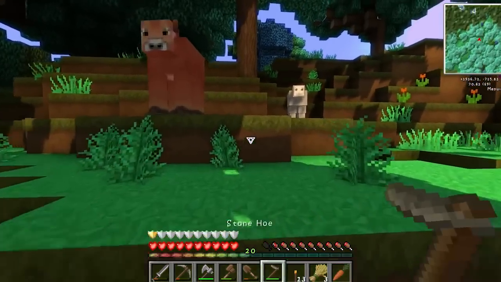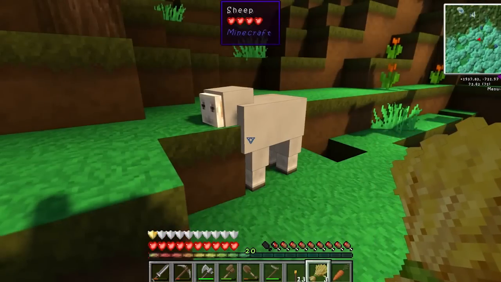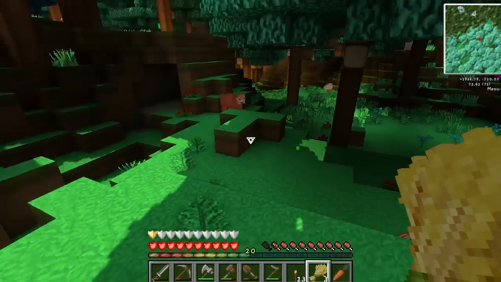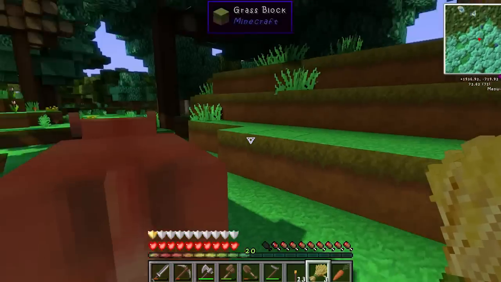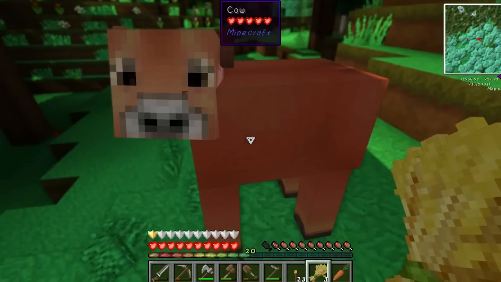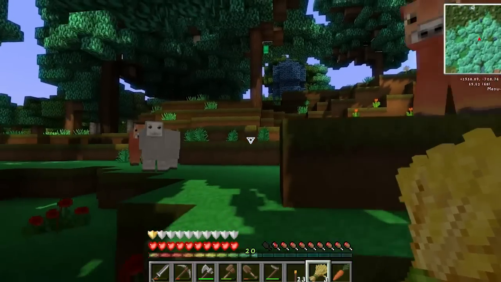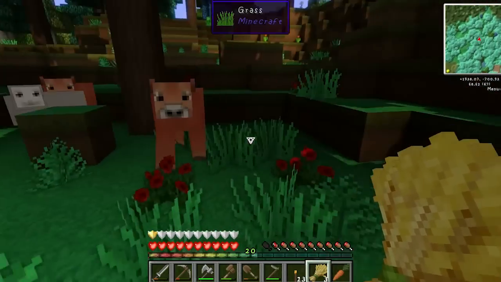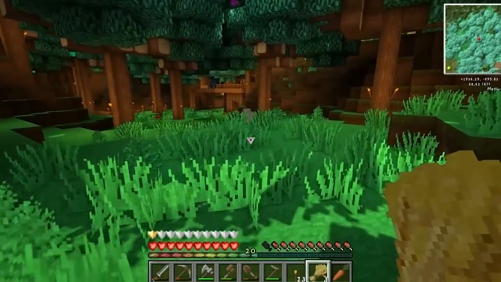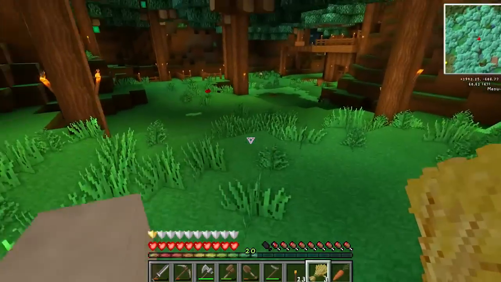All right, come on, guys. I hate how sometimes they don't follow. Come on. I have your wheat. Come on. You, don't give me your butt. Come on, okay, follow me. I have delicious wheat for you. Perfect, we're getting two of them. Two of each.